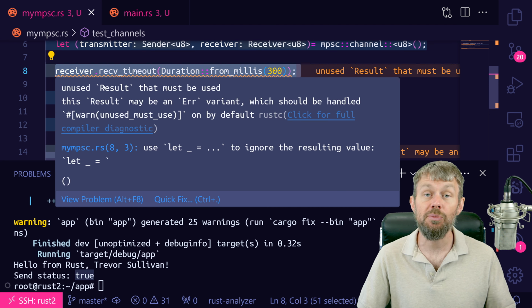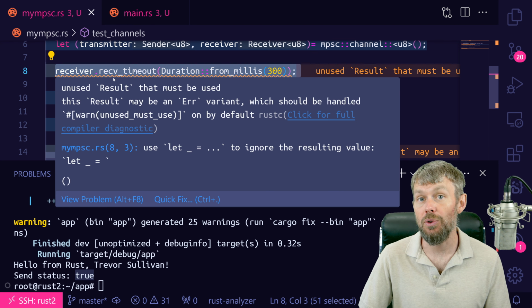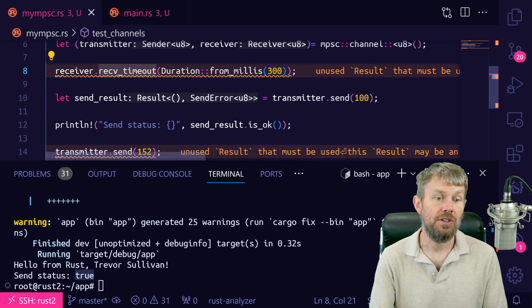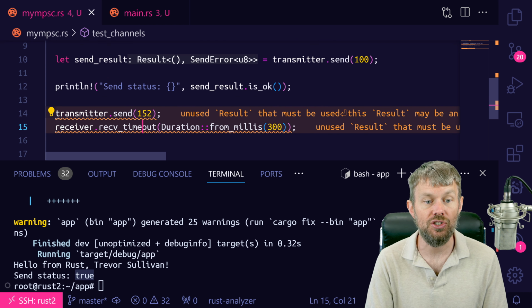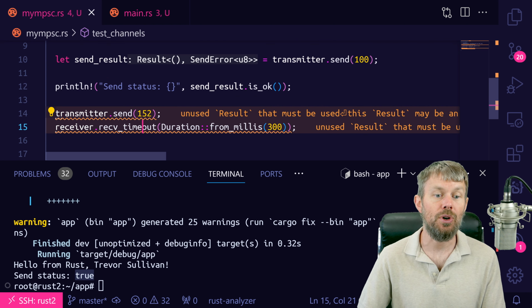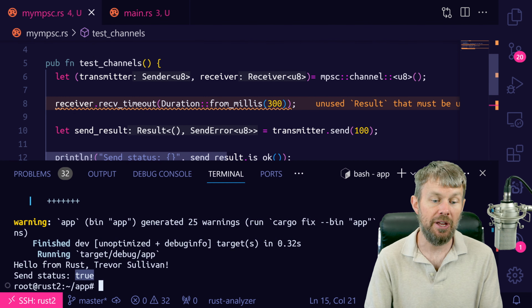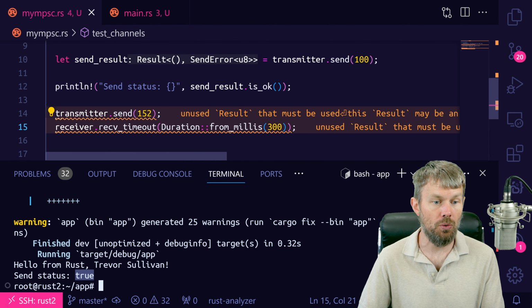But if somebody does put a message on that queue, we can always come back with the receiver and then try again. So what we can do down here is say, all right, put a couple of messages onto the channel, and then we'll try to receive a second time after that, and it should work.